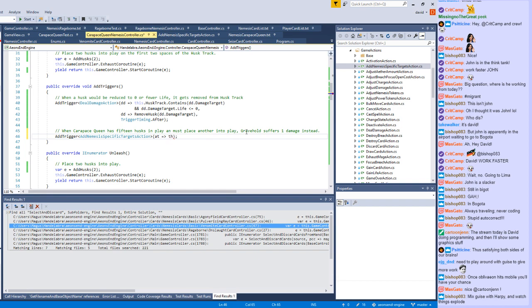But we don't actually care about the targets we're adding. Because we know that, well, actually we do. We want to make sure that the source is this. So we're making sure that the source equals this.